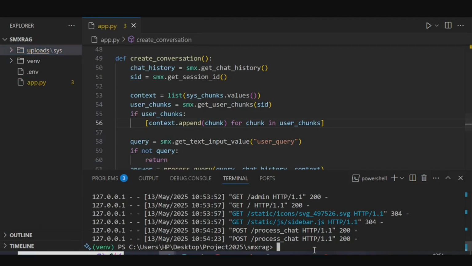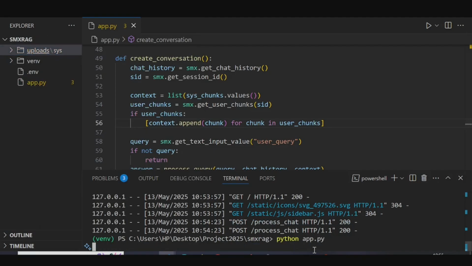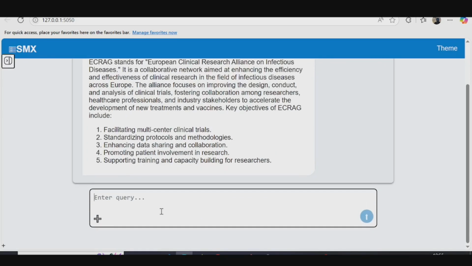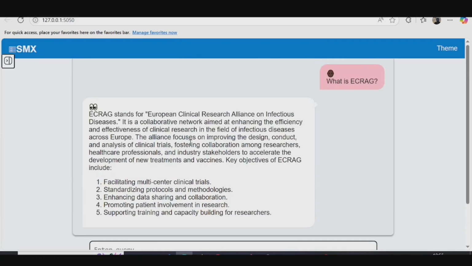Go back, launch again. What is eCrack? Okay, so you can see now it has no clue what we're talking about.